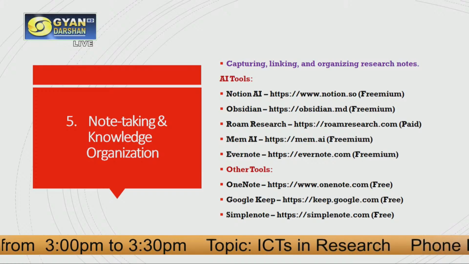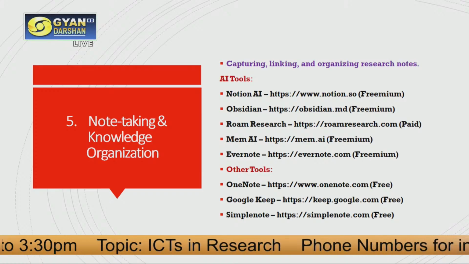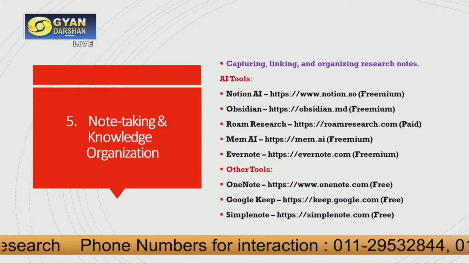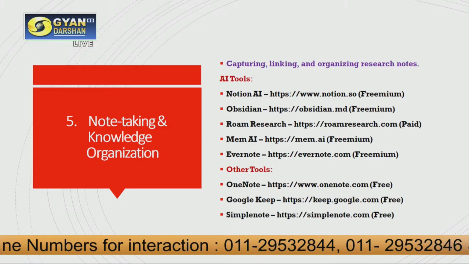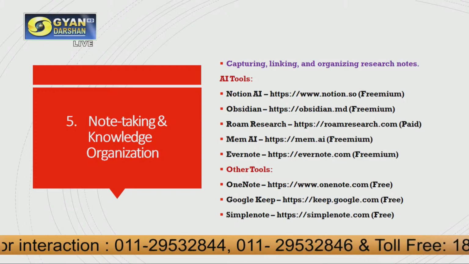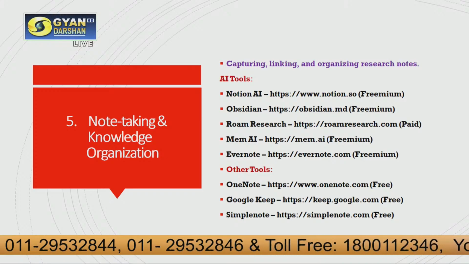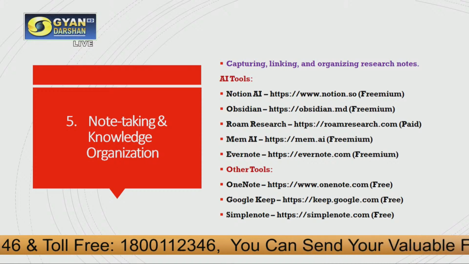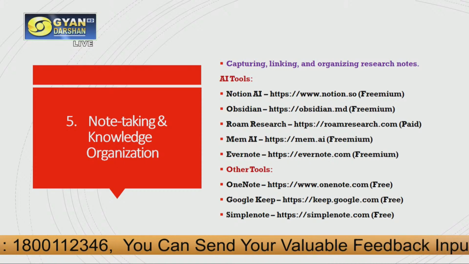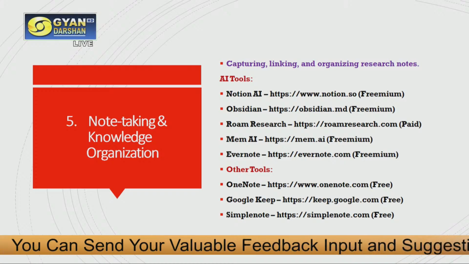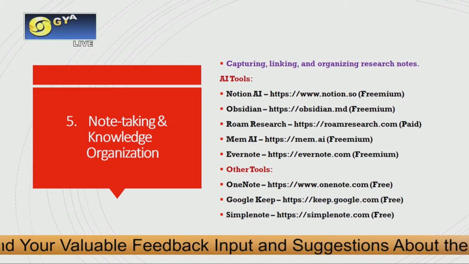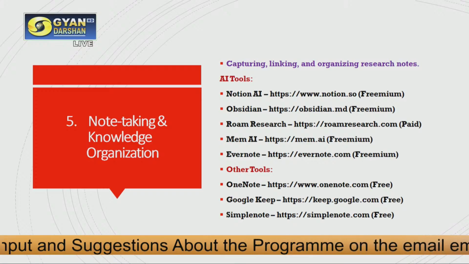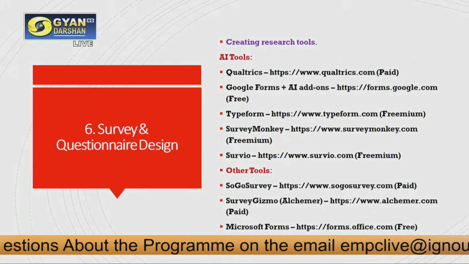You go to such websites, and you will have a notebook kind of page where you can keep on noting. As I said when I was talking about Mendeley, when you read a paper or an article, you get a space for making notes of the important points which you are reading. So these are other tools which you can use. When we were talking about reference management, some of the tools have these facilities there also. So this is about note taking and knowledge organization.